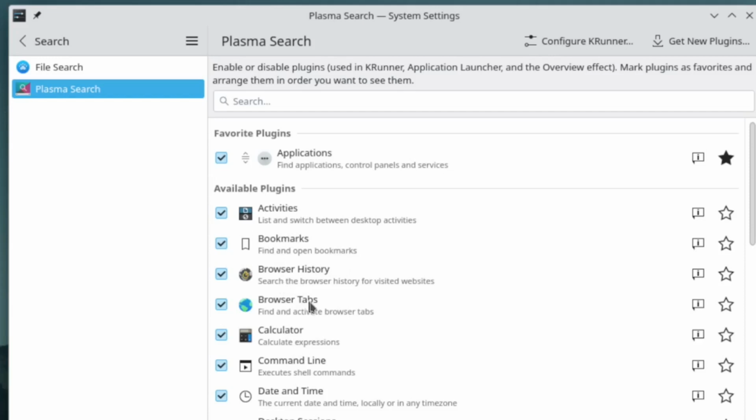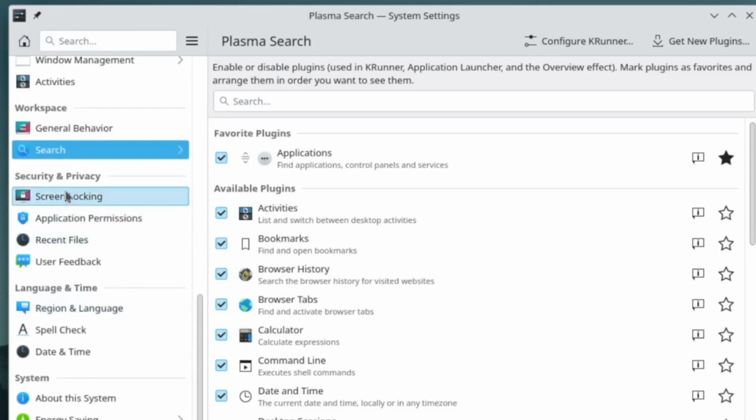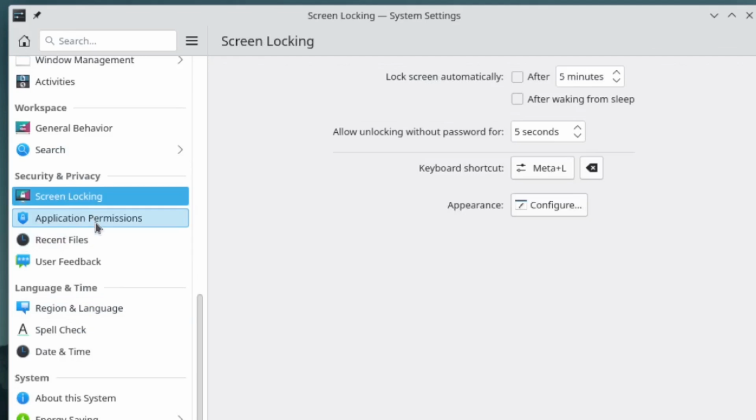The settings about the screen locking are to configure how long before the screen will lock if you don't use your computer, and how long you can move your mouse to prevent the lock. When a system is locked, you have to enter your password when you want to reuse your current session. We can also configure a keyboard shortcut to lock the system. By default it is the Meta and the L key. And the Meta key is the Windows key on many keyboards.